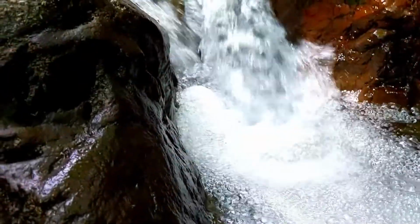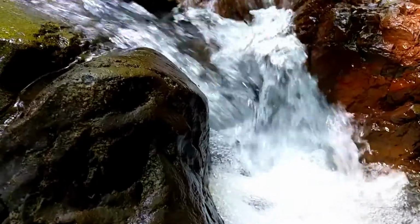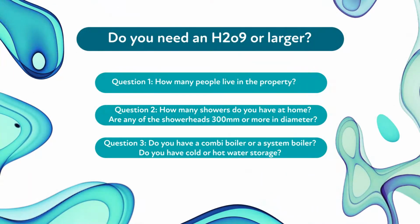For a Halcyan unit to be working at its best, it needs regular turbulent flow. This is where the size is important, because for Halcyan, bigger really isn't necessarily better. We generally have three factors that we keep an eye on to see whether you step outside the normal range for the H209.